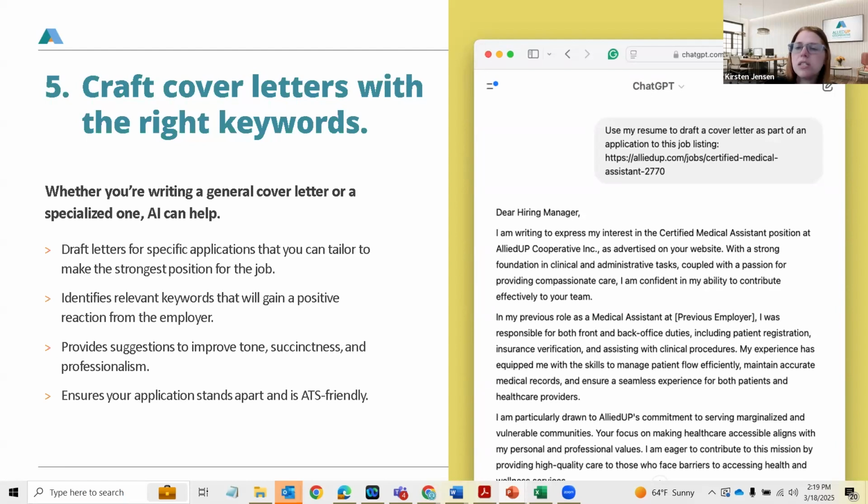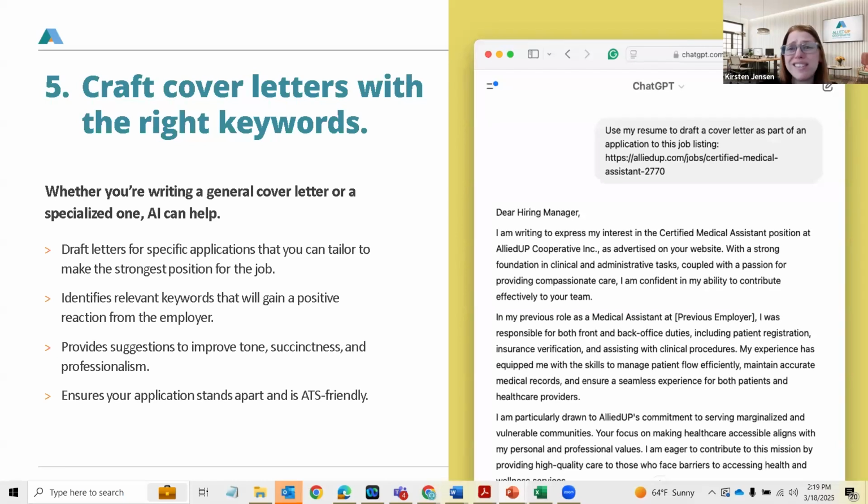A cover letter is just a quick little five-paragraph essay about your achievements, what you like about the place that you're applying for, and what you would bring to the table. And this also makes sure that it is ATS friendly. It doesn't have any text boxes. It doesn't have any issues with going through the application process.